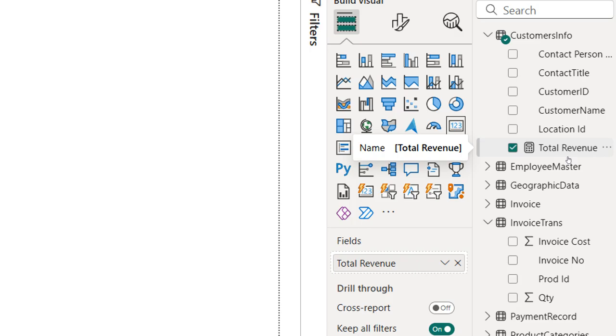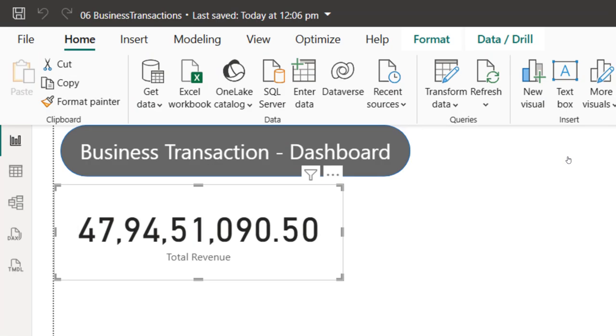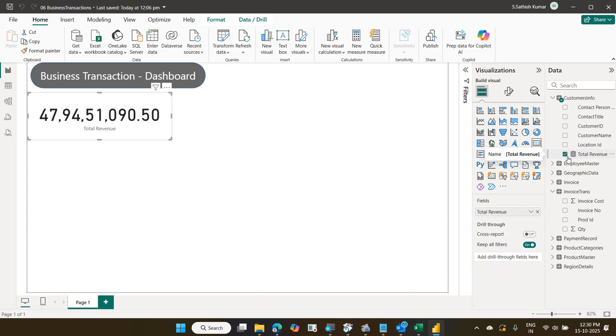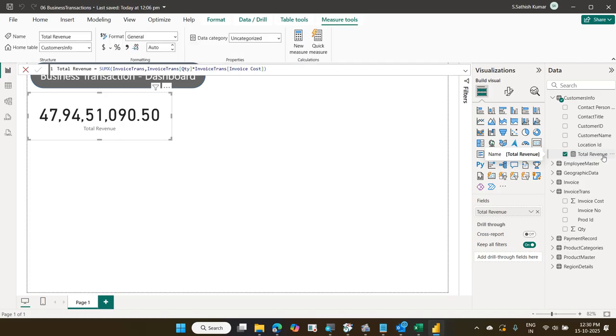But if you want to shift it to the invoice trans, for our understanding, for our convenience, how do we shift this total revenue to the invoice trans table? Select the total revenue. On the top, measure tools. If you are not getting measure tools, that means you didn't select this properly. Select this, measure tools, home table.